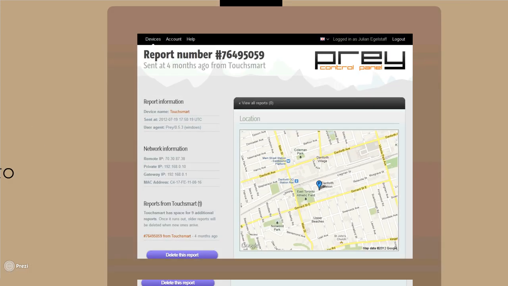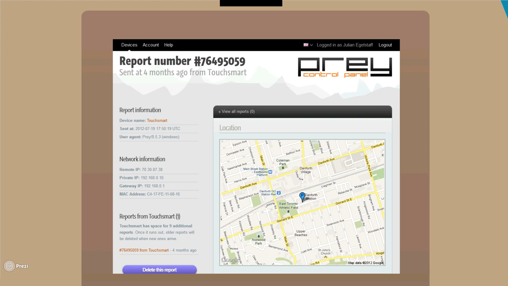So I installed it on my laptop a while ago to create this, and one of the first things that popped up when I generated a report about what my laptop was doing and what had happened to it is it showed me this map. And I thought, that's really cool, but wait a minute, my laptop has no GPS. So what's going on?